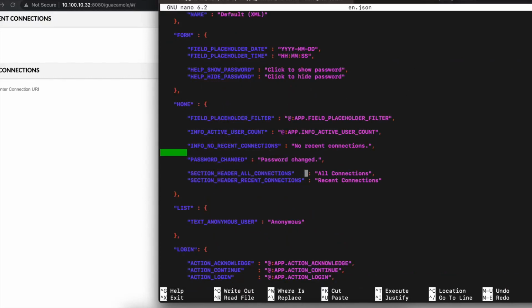So we can see the section headers on here, which are for these headers at the top. We have two that we can change: the all connections one and the recent connections one.